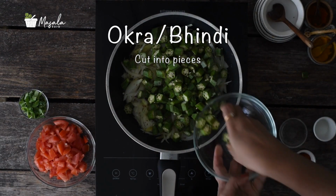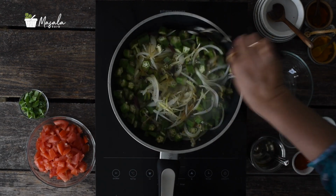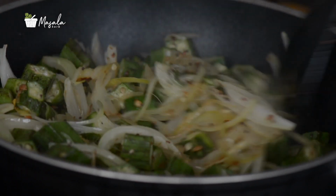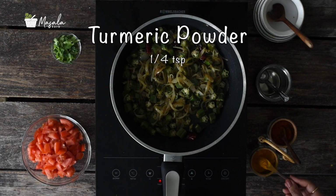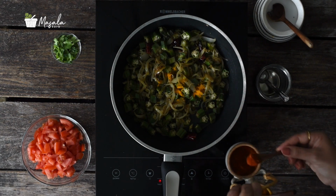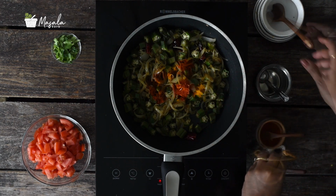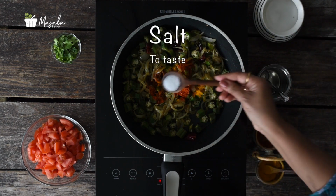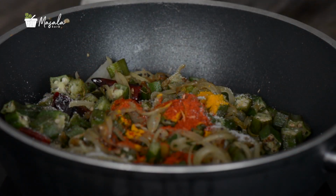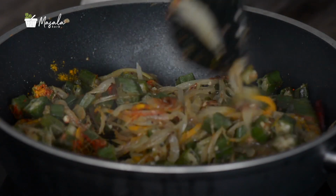Now add in the cut okra or bhindi pieces. Give it a nice stir and mix well. Now add in 1/4 teaspoon of turmeric powder, 1 teaspoon red chilli powder and a little salt to taste. Remember that we have already added salt in the beginning. Mix well and fry in high heat for about 3 to 4 minutes.